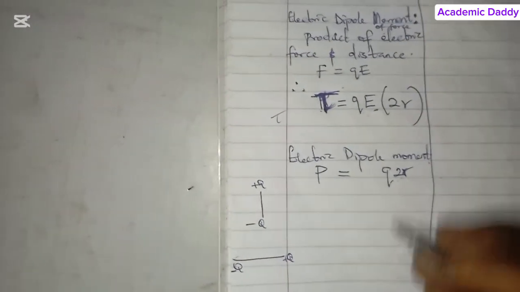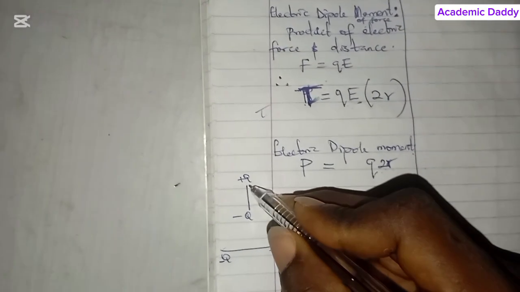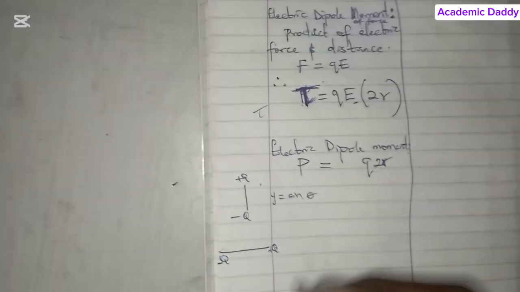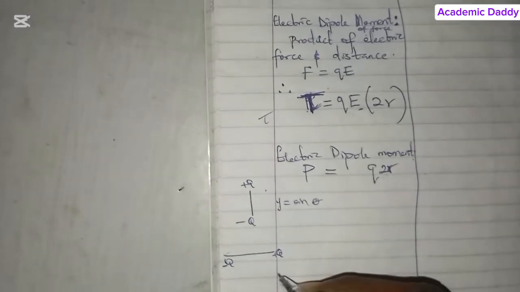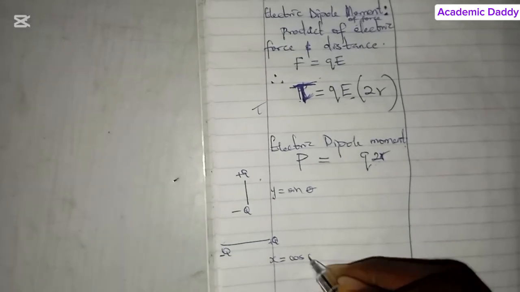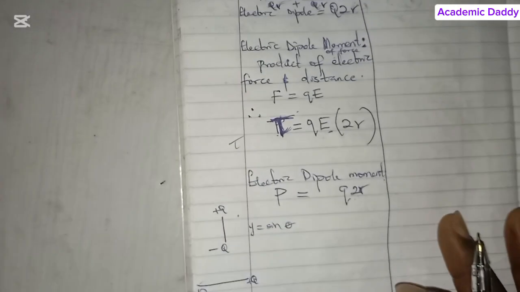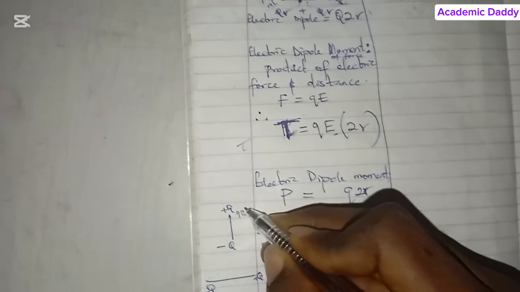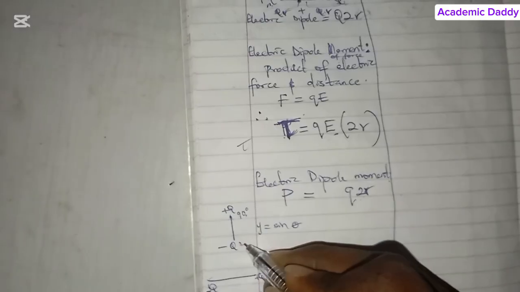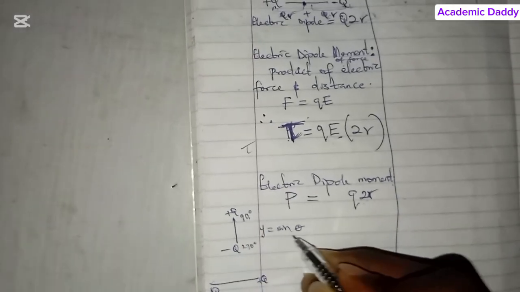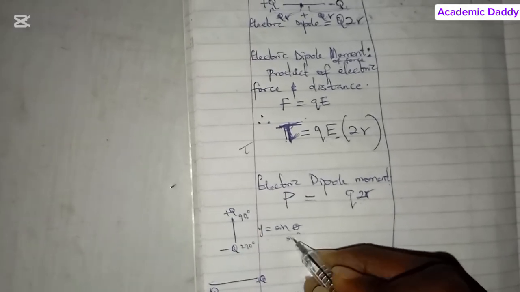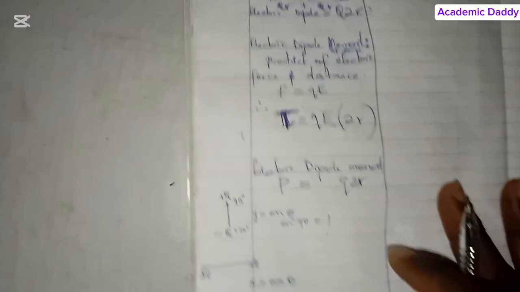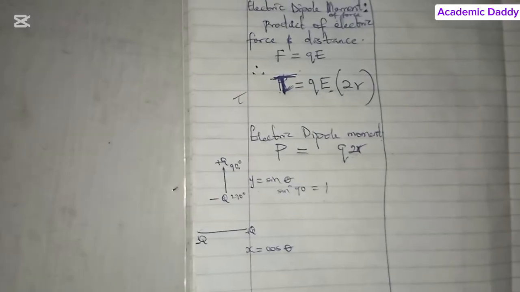These are the cases that I'm talking about here, because in this case, this is the y-axis, and I told you that y is equal to sine theta. And notice that anything y is sine theta. Notice that anything x is cos theta, if you still remember when we are making angle with the horizontal. So if I know that the angle I have when something is up like this is 90 degrees and 270 degrees, which we know that sine 90 is equal to 1. Sine 270 is equal to minus 1. We have no business with 270 here, so we are using sine 90.